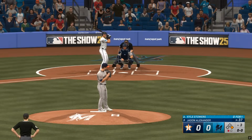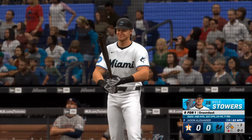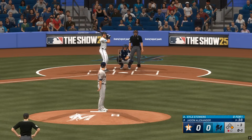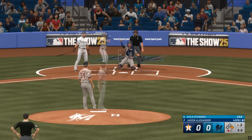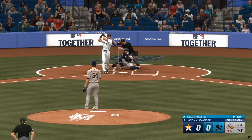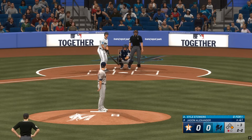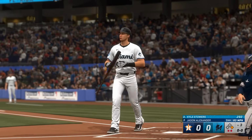Kyle Stowers getting ready to hit. That's in for a strike. 0-1's the count. Throw over to first. Johnston dives back in safely. Ball 1. Swing and a miss. There's that changeup. He left that changeup up. Strikes. Got away with one there, and he'll take it, but doesn't want to make that mistake again. And downstairs. Got him. Make it 4 strikeouts for him on the bump today.